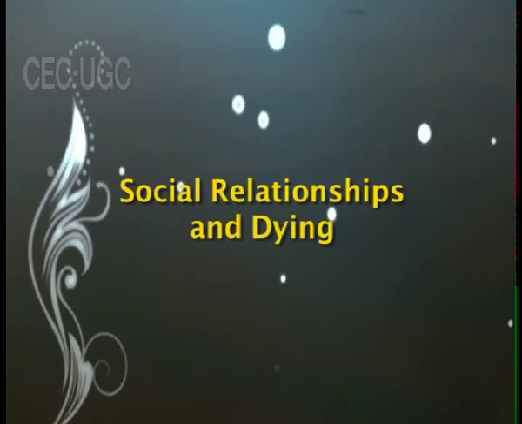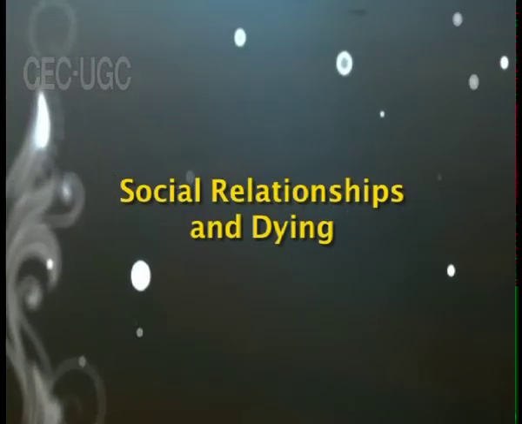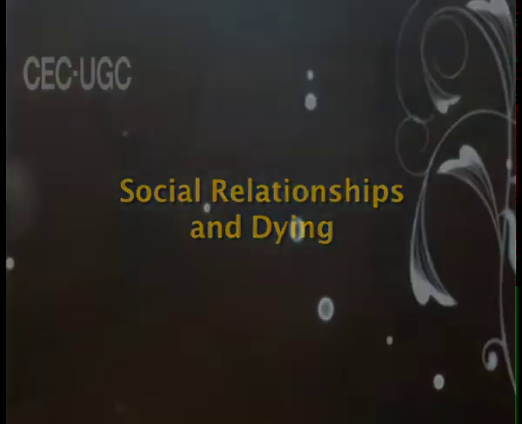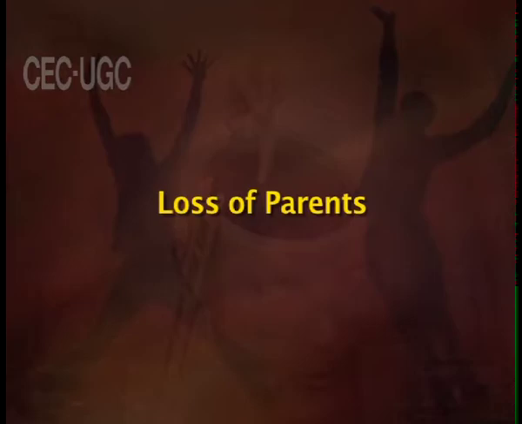So, apart from these theories, we have more work that is done in understanding the dying process. For example, what kind of influence social relationships have on dying. So, now we will see some of the social relationships, for example, the loss of a parent. What impact does it have?